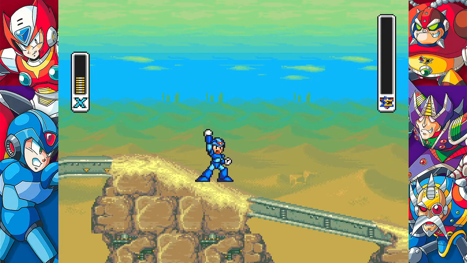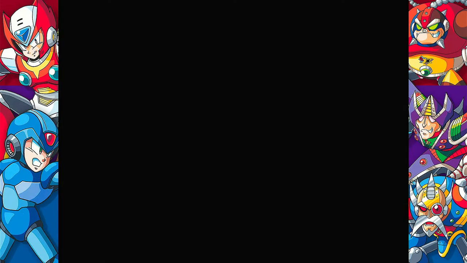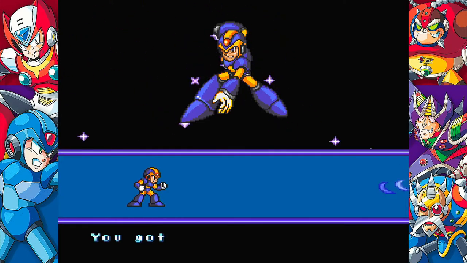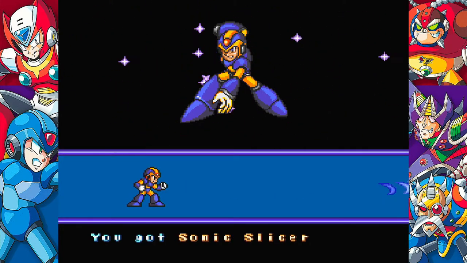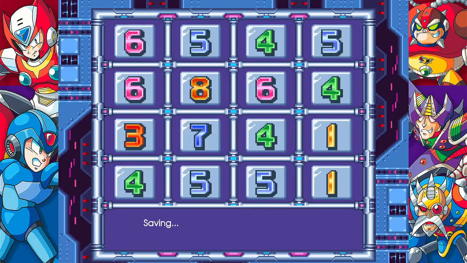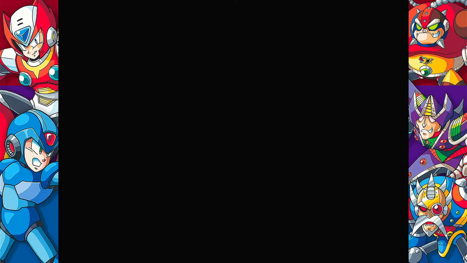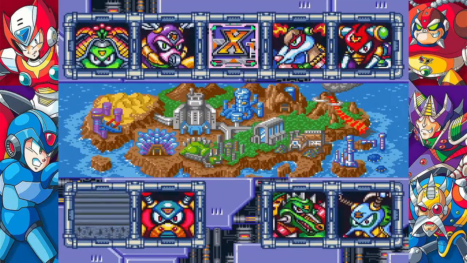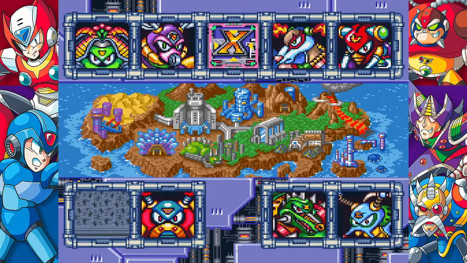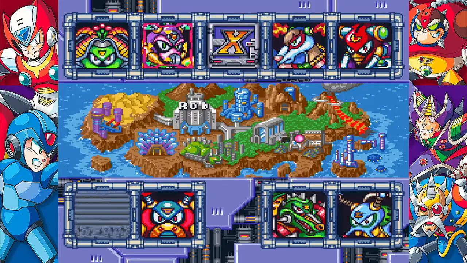That's our victory. And we got Sonic Slicer. I don't know why they call it that. I hope Capcom didn't get sued for Sonic the Hedgehog. Didn't get sued by Sega for that. Because that's the only Sonic that everyone knows. So we got Overdrive Ostrich down, and who was weak to his weapon? Oh yeah, Wire Sponge is weak to this weapon, so let's go for him next.